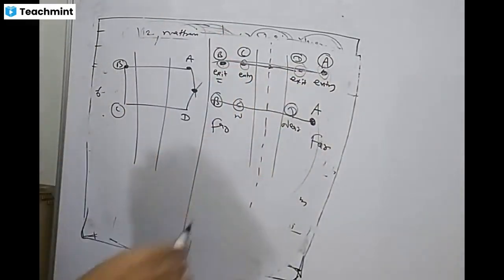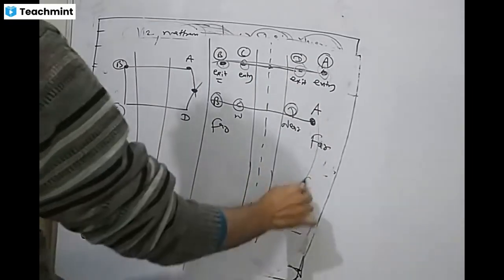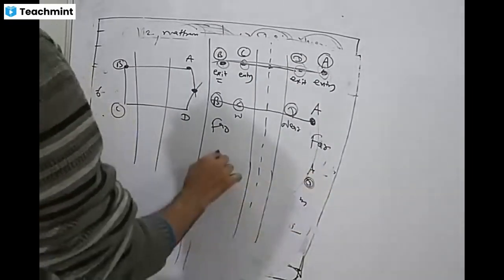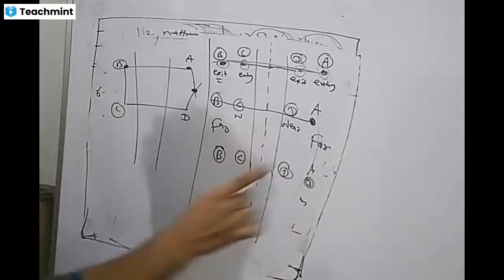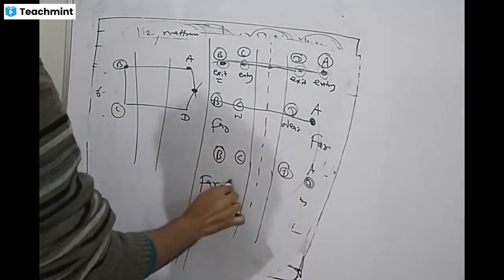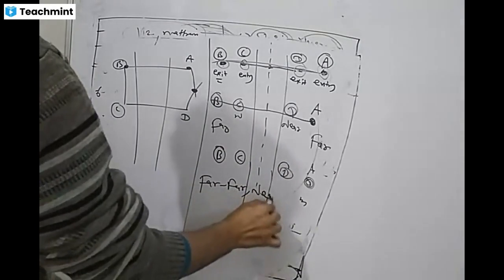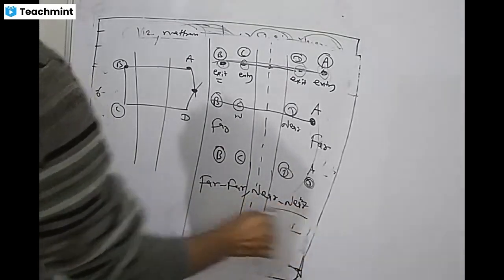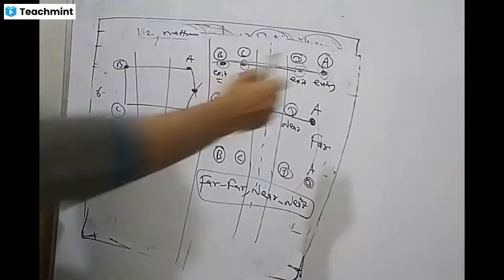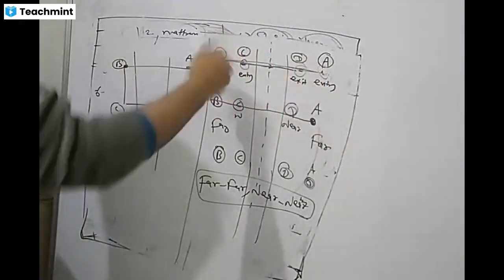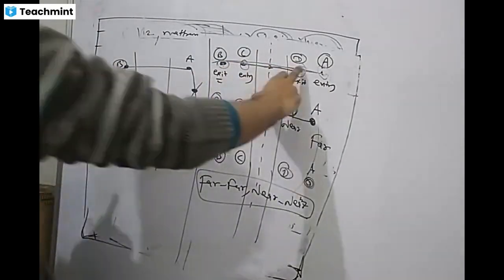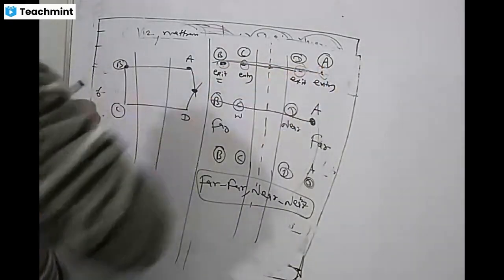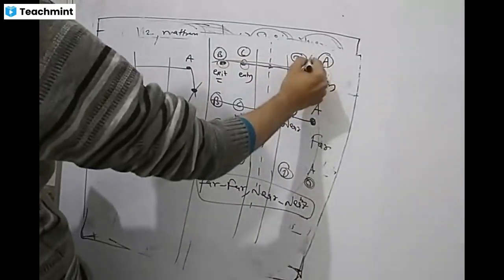Because of the pattern, first we started at the far point A, then far point B, then C, then D. So this pattern is also called far, far, near, near. So the vertical mattress pattern is also called far, far, near, near, because first entry was far, then exit at far, then entry near, then exit near. After coming out, these are the two ends A and D. We tie a knot at this point.